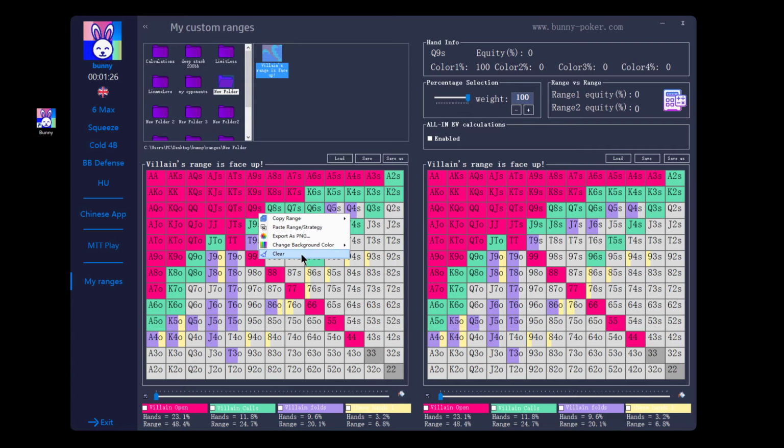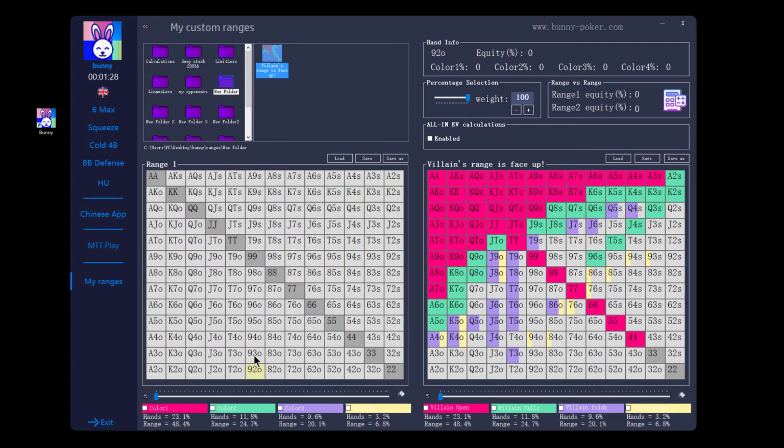Now, let me show you how to draw colors with Bunny Ranger. Simply select one color. At this point, you will see the small paint icon will be filled with that color. You can start to build your range as you like. It's possible to switch the percentages to another color by clicking on the small paint icon again. The icon will change. We are now in switch mode. To go back to paint mode, simply click again on this icon.